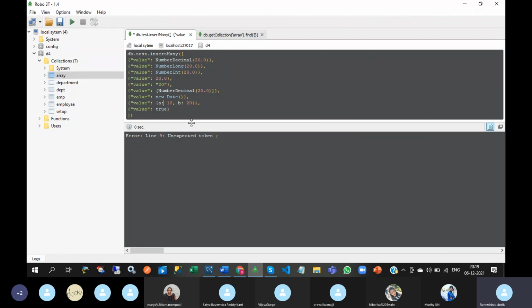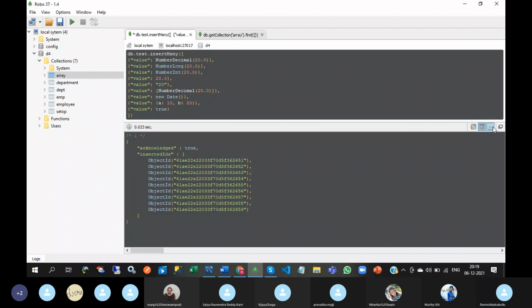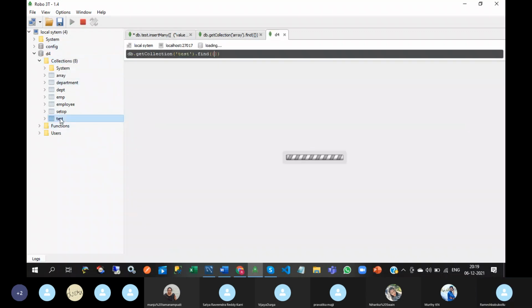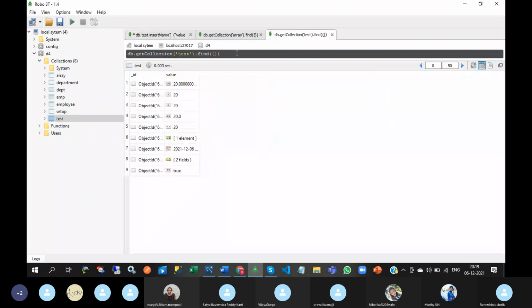Okay, so here a semicolon is there. Okay. So while inserting this, the object IDs, the underscore IDs, you will get. So go to this, refresh, test. Okay. So now we will write the query.